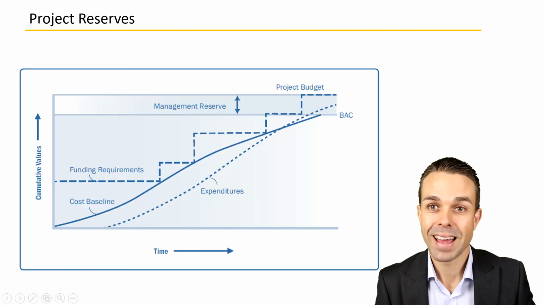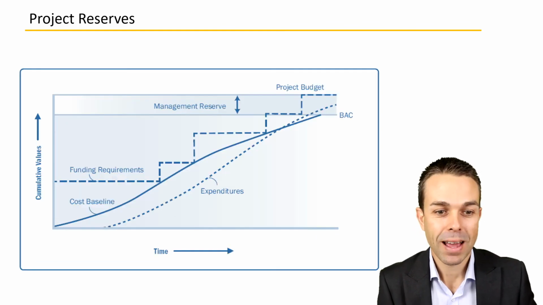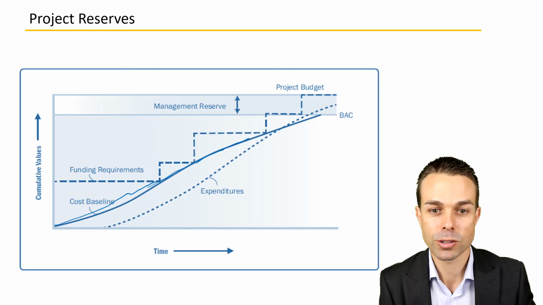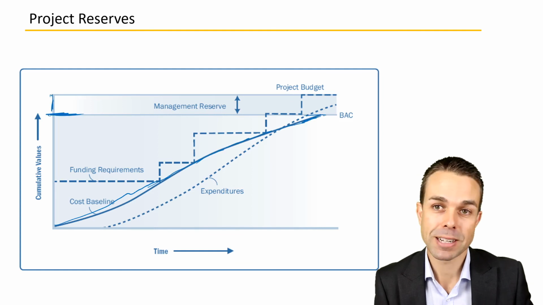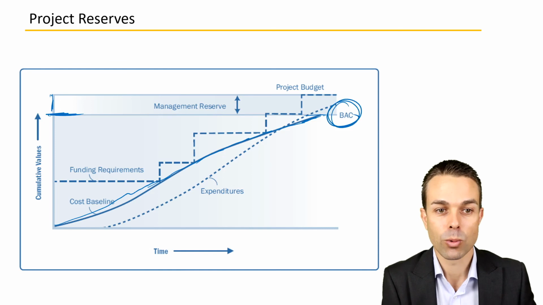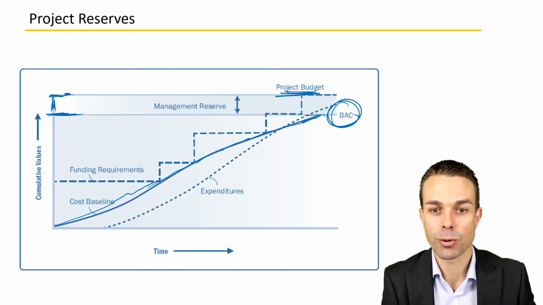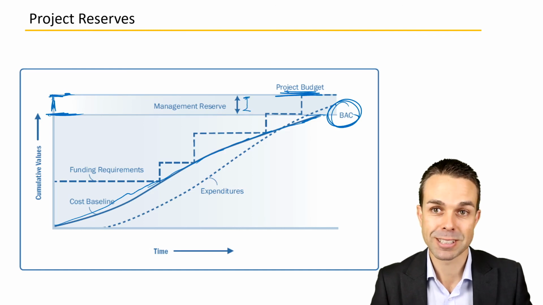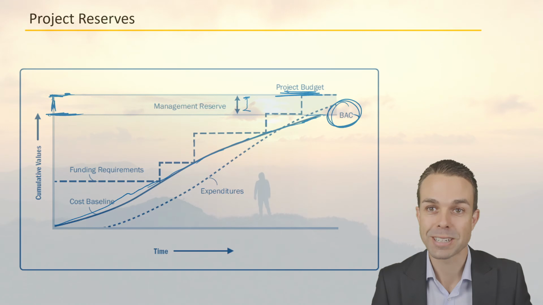As you can see in this example as well, as we're going along on our project, our cost baseline and our cost is changing, our actual cost along the project. And when we get to the stage where we've actually exhausted our budget at completion, we can tap into that management reserve, and that is our final project budget, including that management reserve for any of those unforeseen risks. And that is the idea of project reserves.